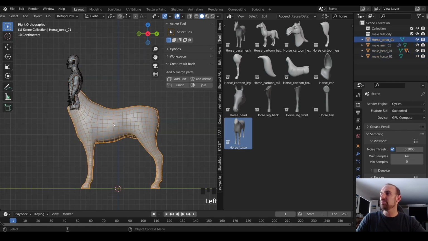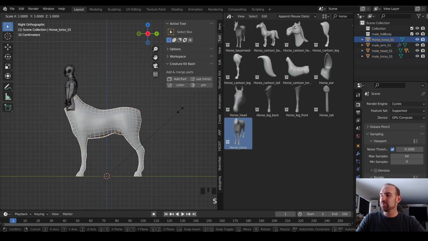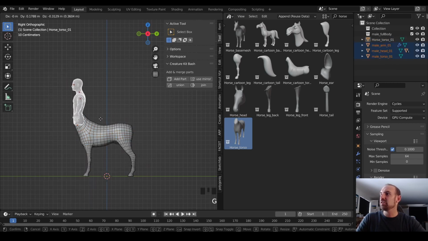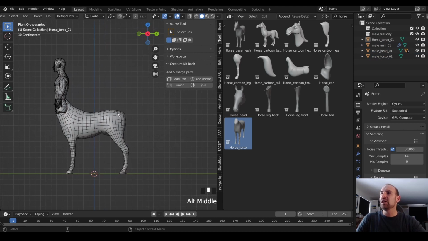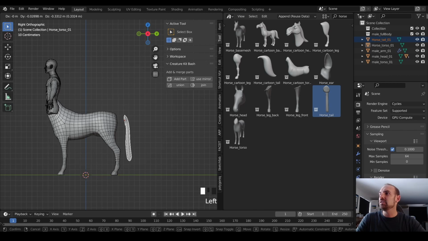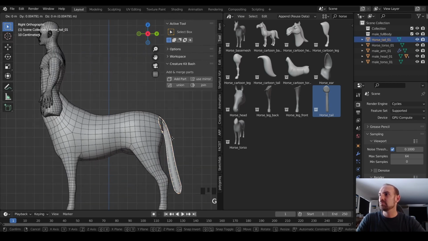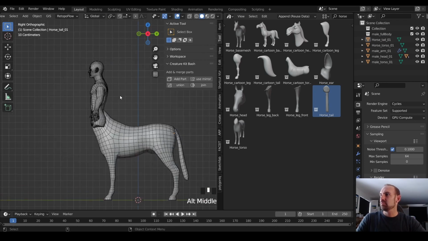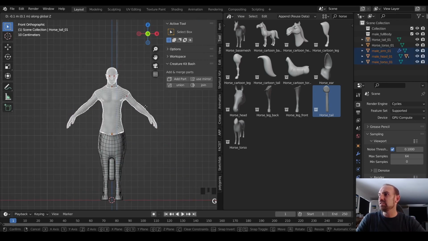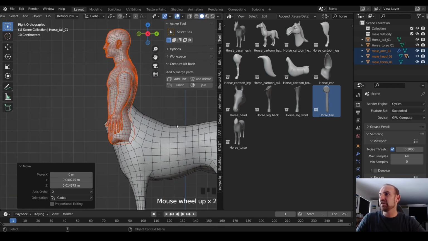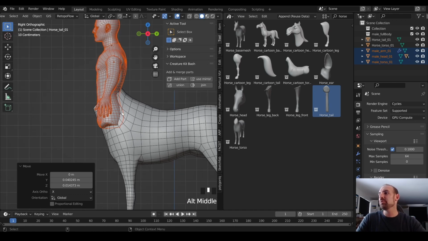Horse torso is a little bit big. So just using your regular Blender tools, you can scale this down a little bit and move all of these roughly into place. Horses should probably have a tail, so I will go and add the tail back in. And I think I just want to move this down a little bit so that it intersects slightly better. I want to get the arch of the back of the horse going up into the arch of the human upper torso.